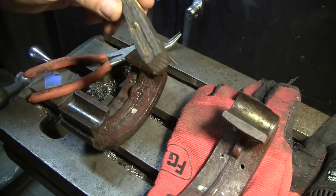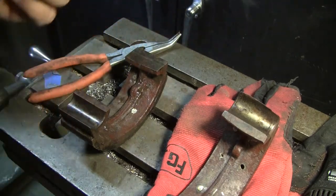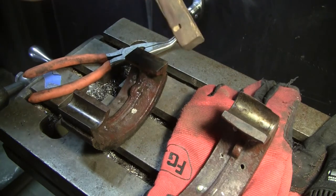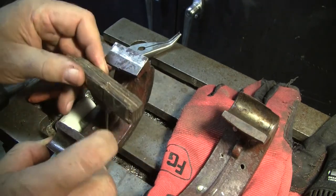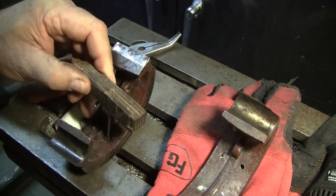All right, so I got them all ground off, and I'm sacrificing a perfectly good drill bit. I pounded it through this 1-inch square piece of wood, and I put it on top of the rivet and drive the rivet out the other side. So I've done a couple. Until my pin punches arrive, this is going to have to do.